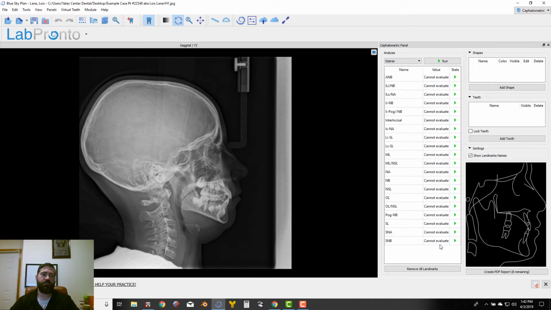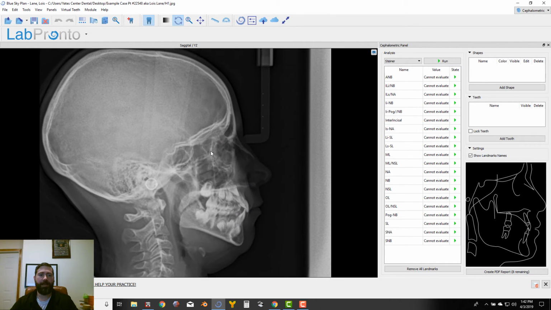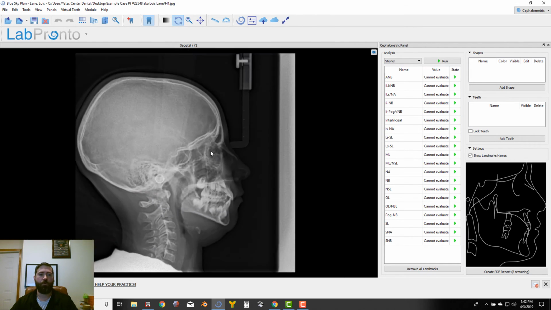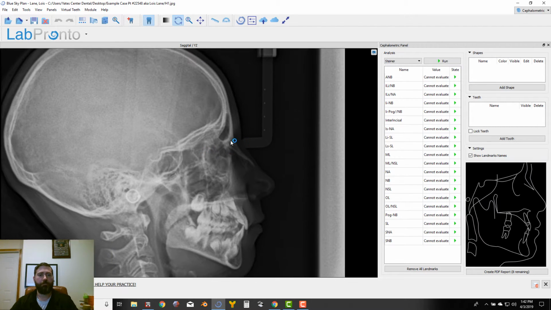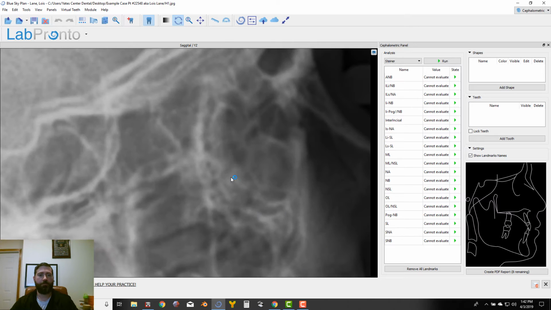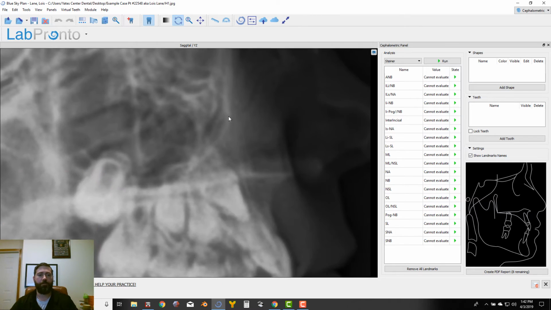Alright, so first things first, a few button functions. You'll use your left click on your mouse to actually mark the points. Right click helps you zoom in, back and forth. Same thing for your scroll wheel. And if you hold down your scroll wheel, you can move the picture around. So that helps zooming in, getting fine-tuning with your points, and then moving around.